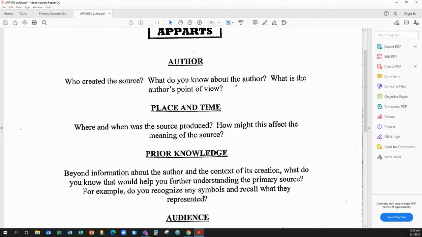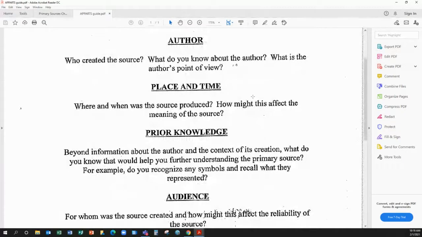Okay. Place and time. Well, what is the author's point of view? While he may support imperialism, he also feels that it is thankless and that it will not be appreciated, right? Place and time, we know this is 1899. He's British, so he probably wrote it in Britain, and we know that he's writing it about the Spanish-American War and the Filipino War, fight for independence.